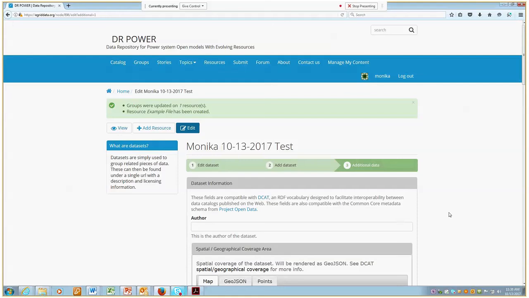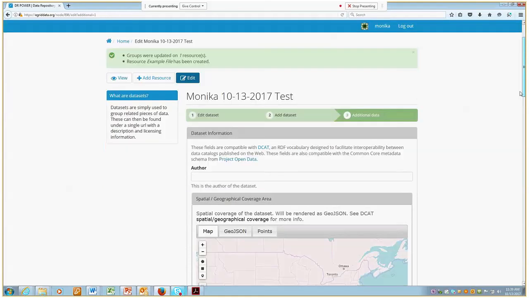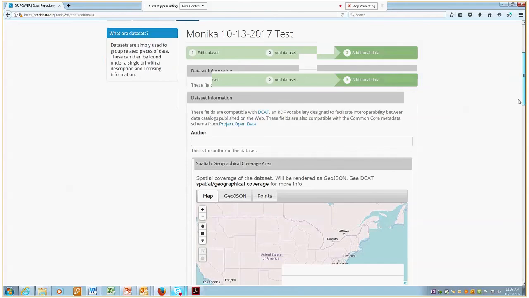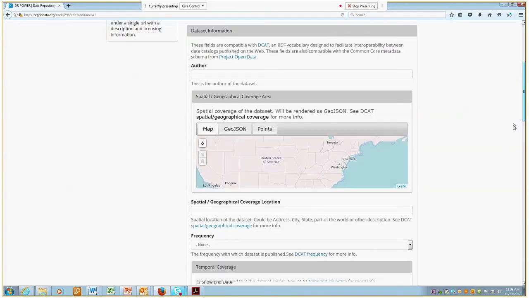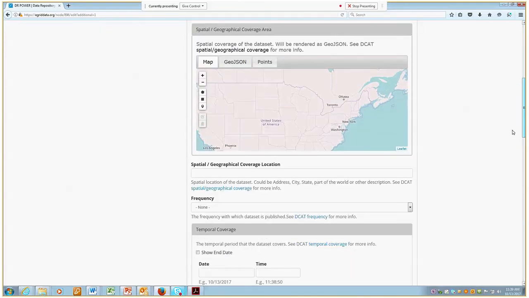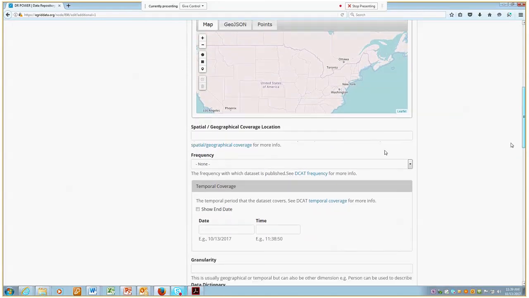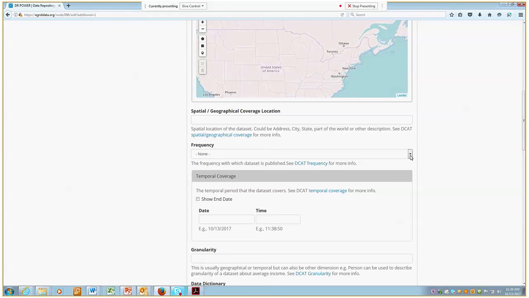Just to let you know, we also collect a lot of other data. This is not required data. As we go through the curation process, curators will fill in some of this data, such as author, any spatial or geographic location information, how frequently the data set is published. So for example, NREL will probably be publishing new data sets every month.